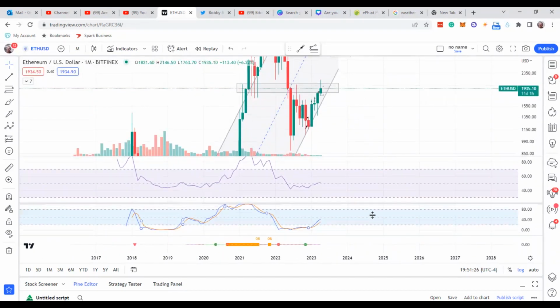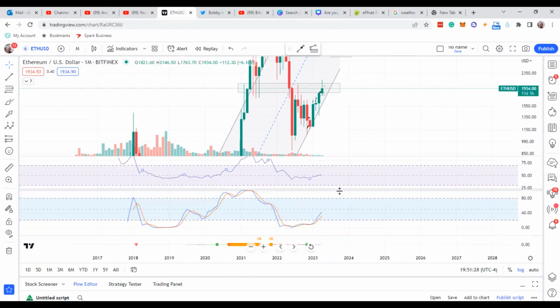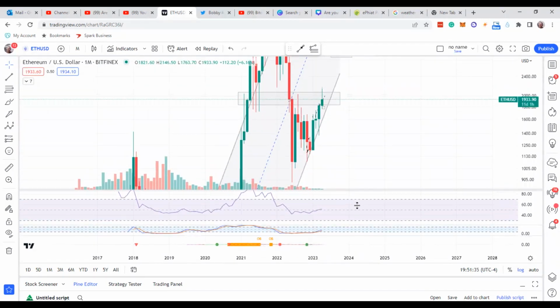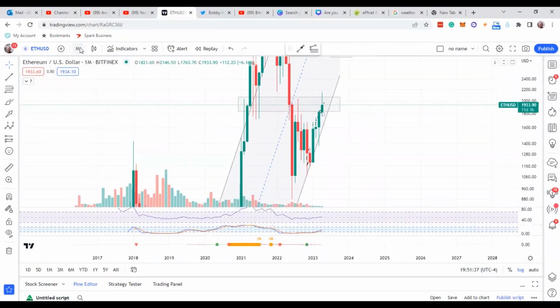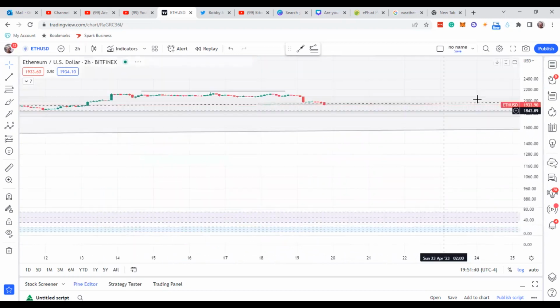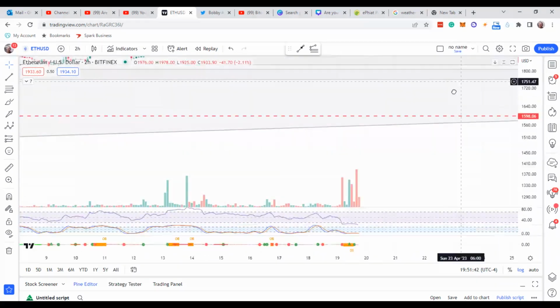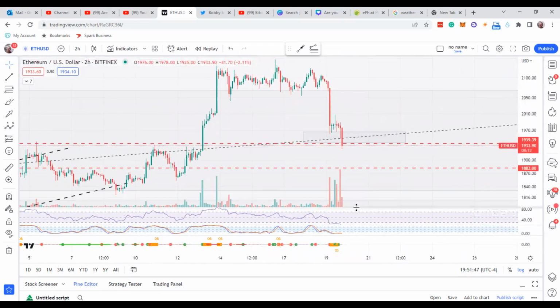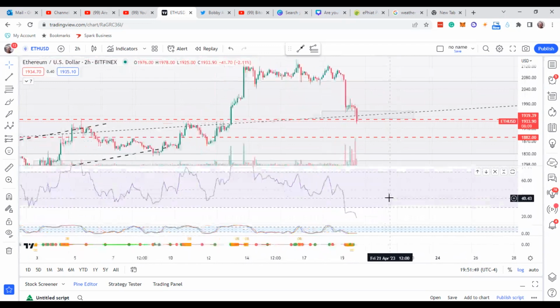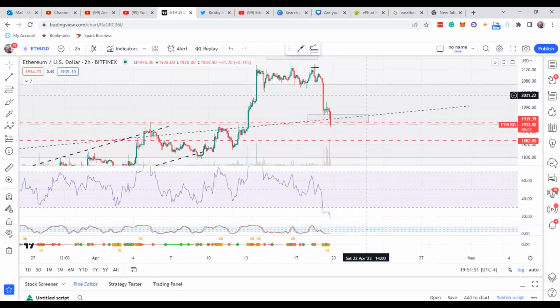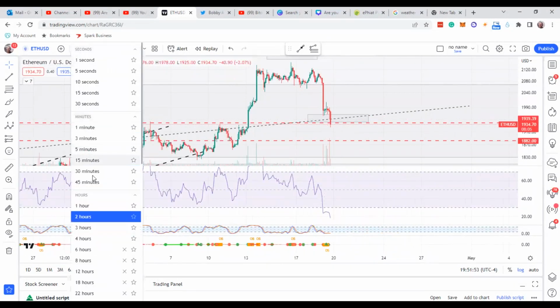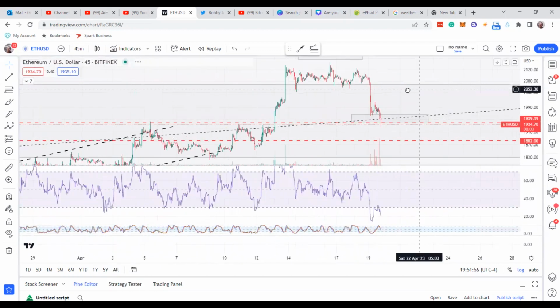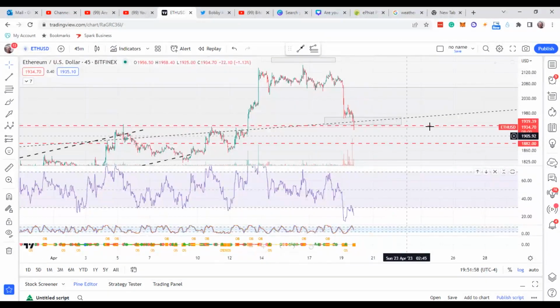But these oscillators, RSI and the stochastics, it's rolling over a little bit, but so far everything still looks pretty good. Just have to see what kind of reaction Ethereum is going to have in that area over there, guys, on that chart once it's finished. Right over here. Let's see if the 2 hours got divergence. Now the 2 hour doesn't have divergence. So it could end up being an ABC swing too, guys. So a three-way swing, but I don't think so, because you got your divergence right there.